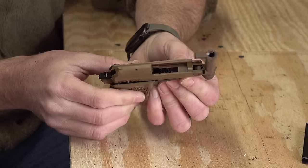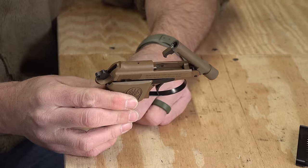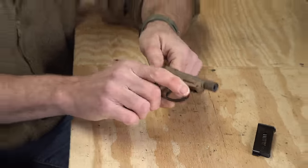Come on, you little guy. Just like that. And she's back together. Close your barrel. Function check.